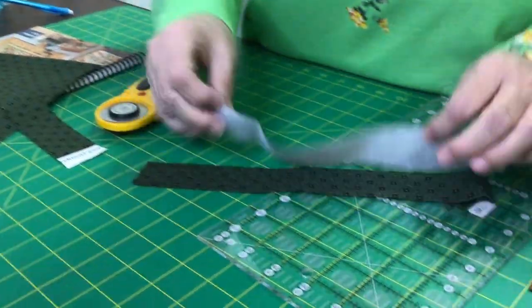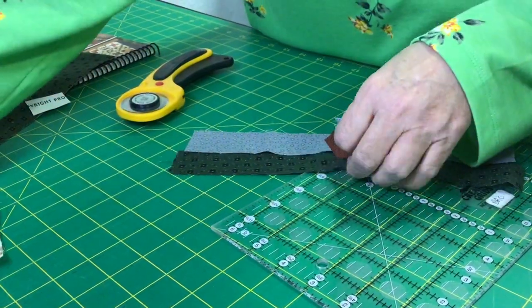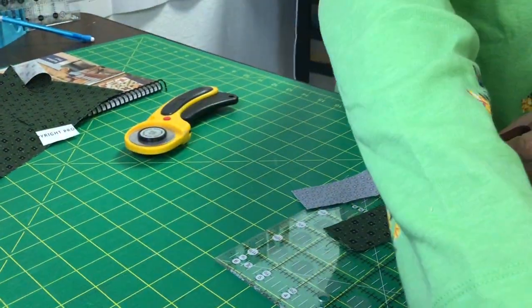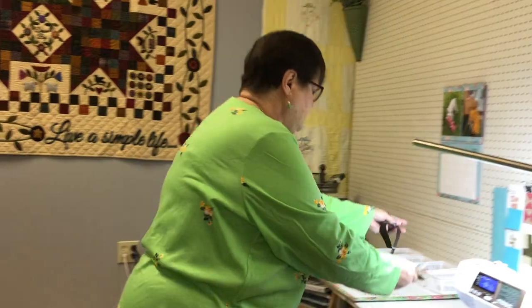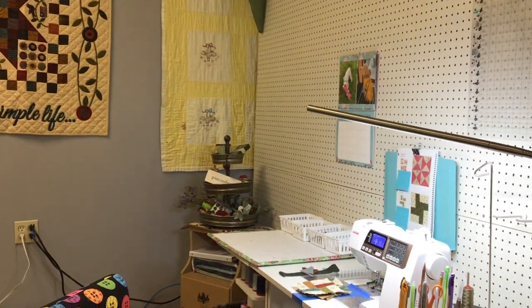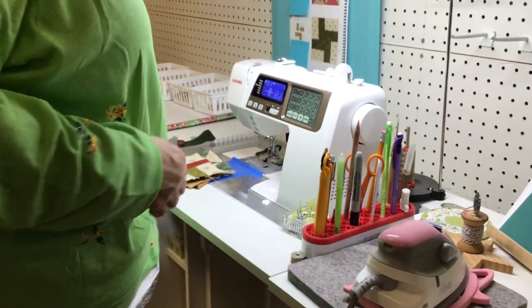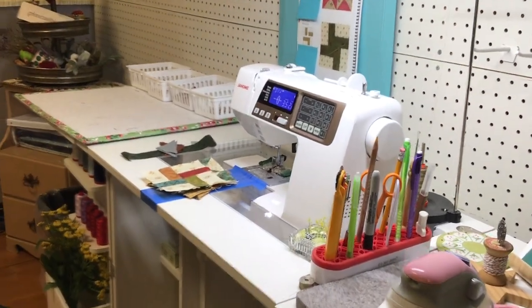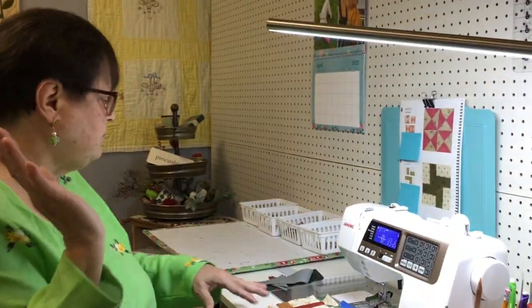Now, isn't that going to be pretty? Mm-hmm. Isn't that going to be really nice? Okay, all right, let's take this block and this block over to the sewing machine. Meet me at the sewing machine. You dropped 11 inches. Ah! No. Okay, was that the one you were going to sew? No, maybe it was. Thank you. I think that's the one you're going to sew. Thank you for keeping me on. Oh goodness, the vapors. I've got the vapors.